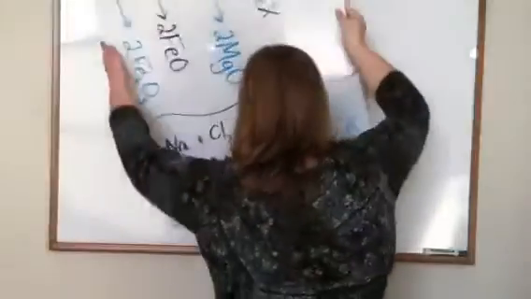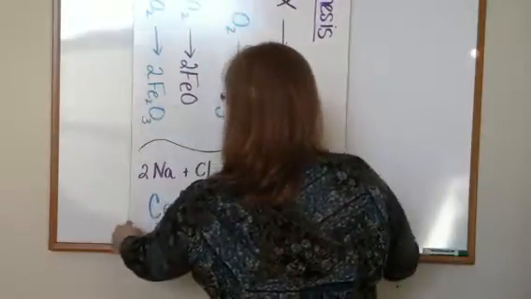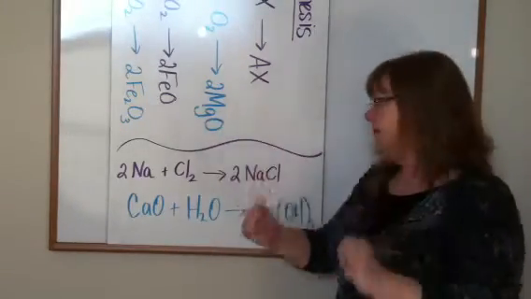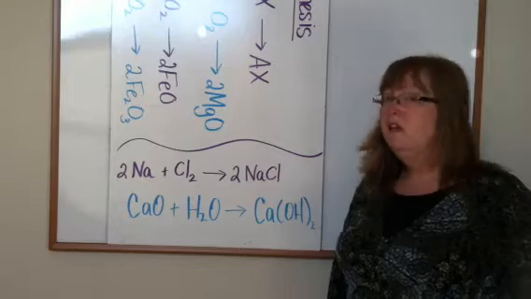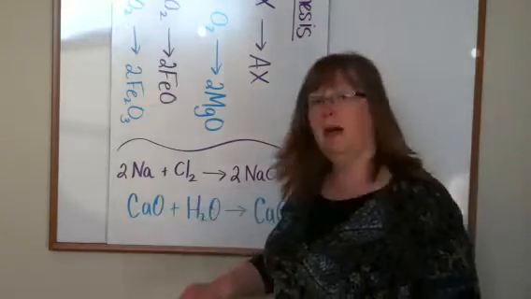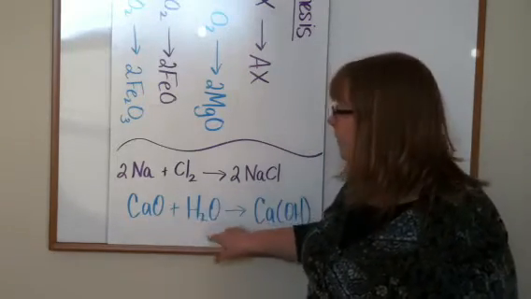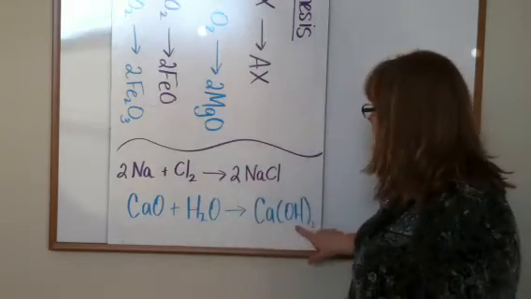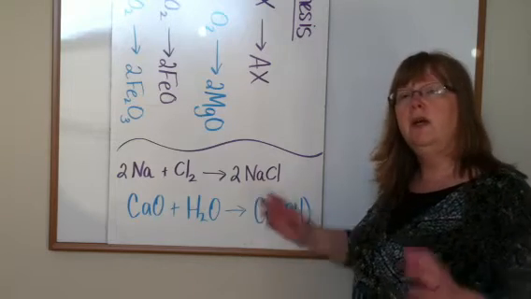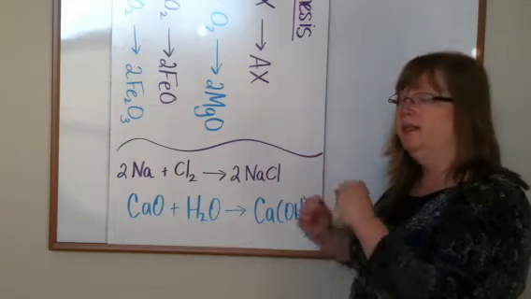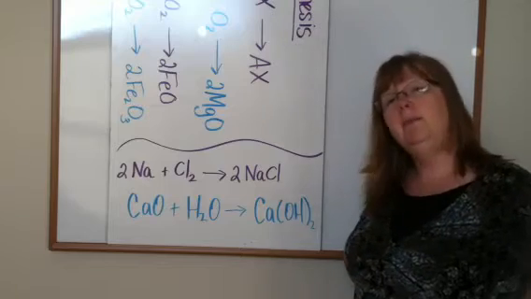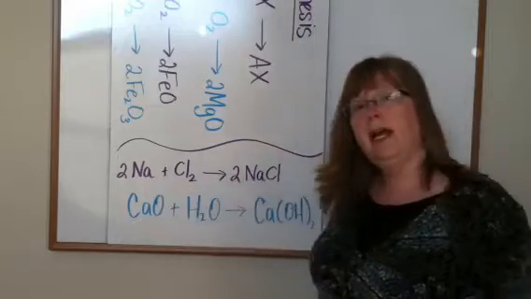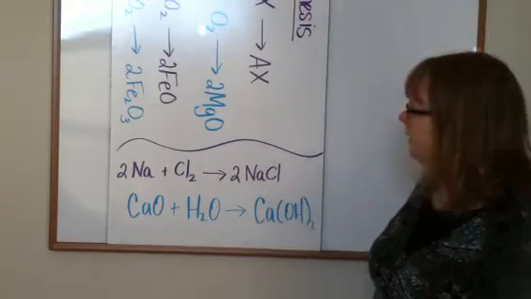All right, well, it doesn't have to just always be reacting with oxygen. Here we've got sodium reacting with chlorine. Again, the 2 elements are coming together to form sodium chloride. It also doesn't have to be 2 elements combining. Here we have an ionic compound with water. So calcium oxide combines with water, and we see it forms one product, calcium hydroxide. We've combined them together, or we've synthesized them together. So you need to be able to classify these reactions as synthesis. So you're going to have 2 or more reactants combining into a single product.